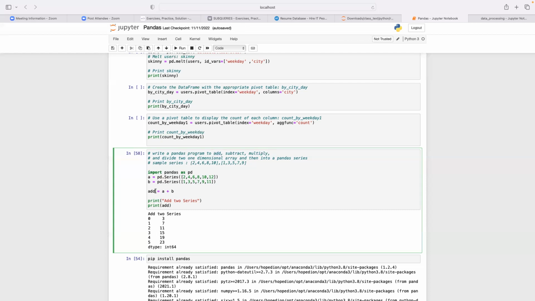And in a similar way. Bolu, are you able to install the pandas? I have to set up a virtual environment first, so it's going to take a little bit of time. Okay.